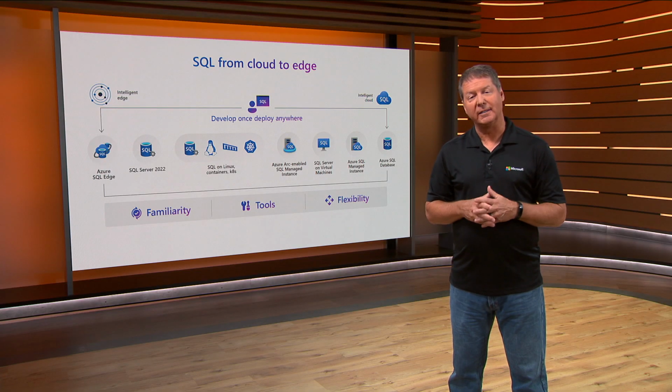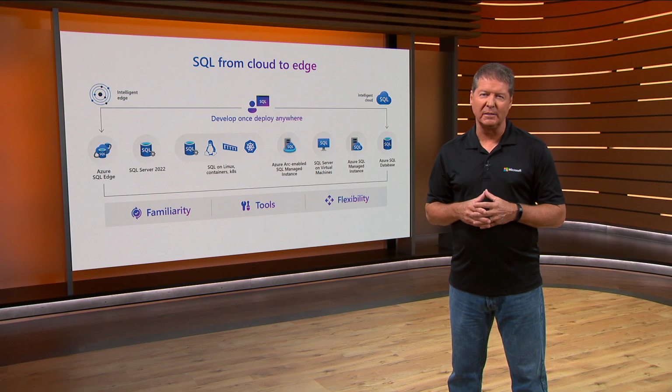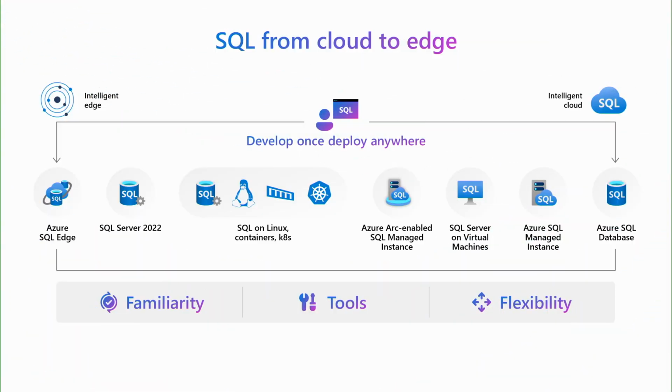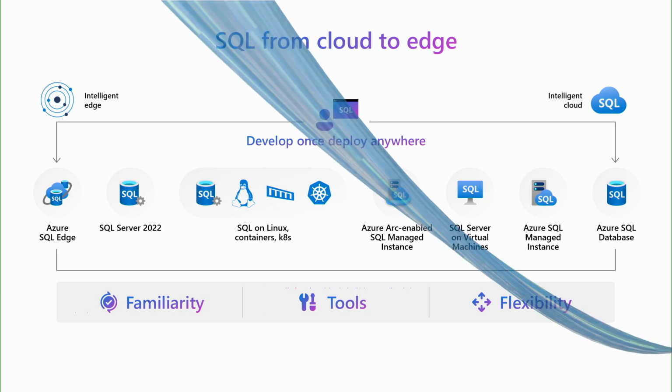During this first part of the session today, I'd like to focus on operational databases, which includes Azure SQL Edge for running SQL on IoT devices, and SQL Server 2022, which runs on Windows, Linux, containers, and Kubernetes. For running SQL in hybrid scenarios, you can connect SQL Server to Azure with Arc-enabled SQL Server. And Azure Arc-enabled SQL Managed Instance acts as a managed data service in the infrastructure of your choice. Then, of course, there is Azure SQL, our family of fully managed cloud databases that include SQL Server on Azure virtual machines, Azure SQL Managed Instance, and Azure SQL Database.